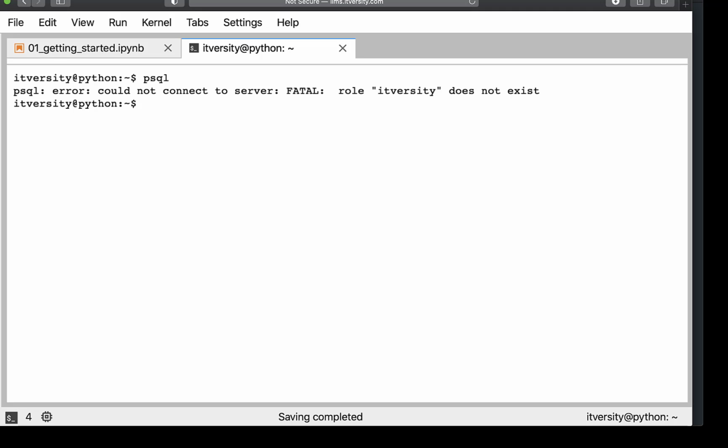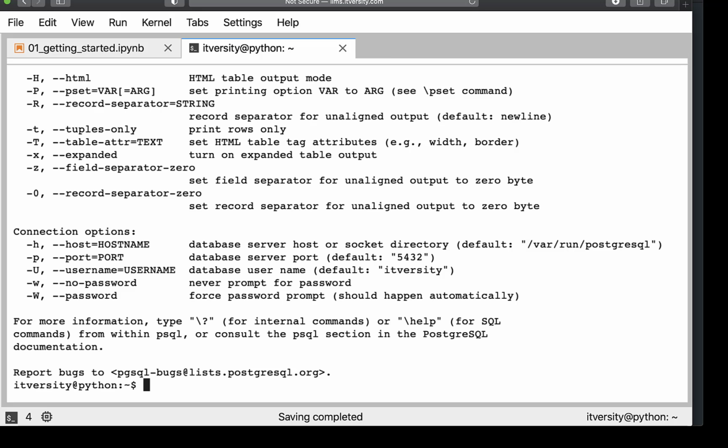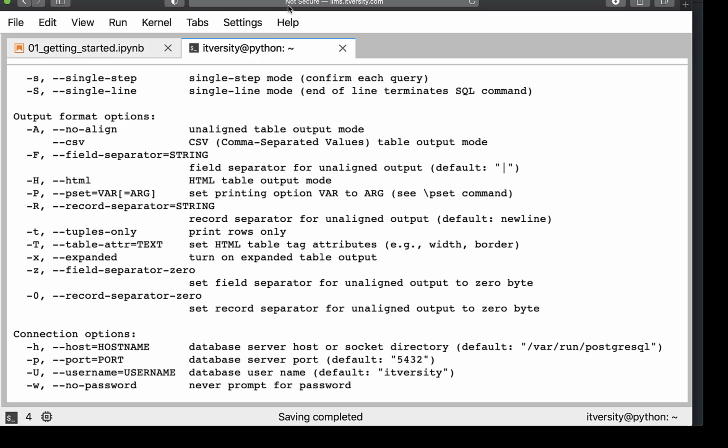You can see the output here. It is not saying command not found. It is throwing an error because we haven't passed the required information to connect to the database. You can actually validate by saying psql --help. It will provide you the insights about how you can leverage this to connect to a database.